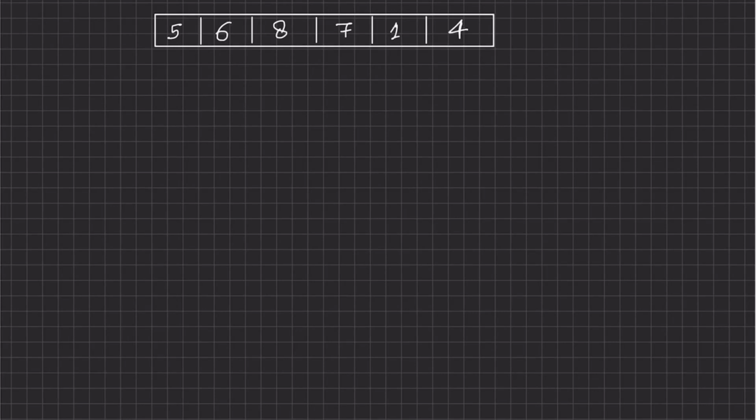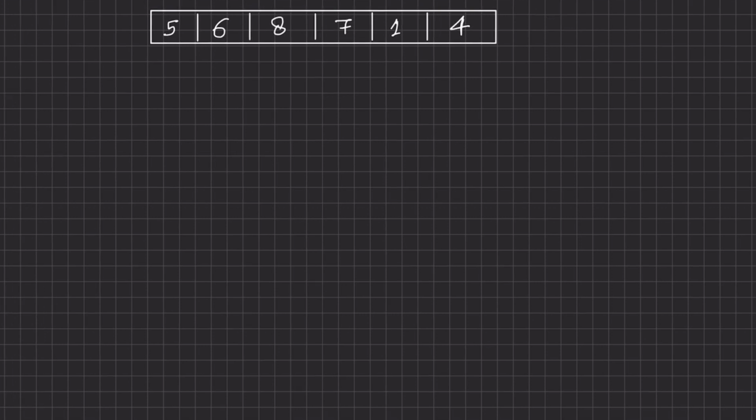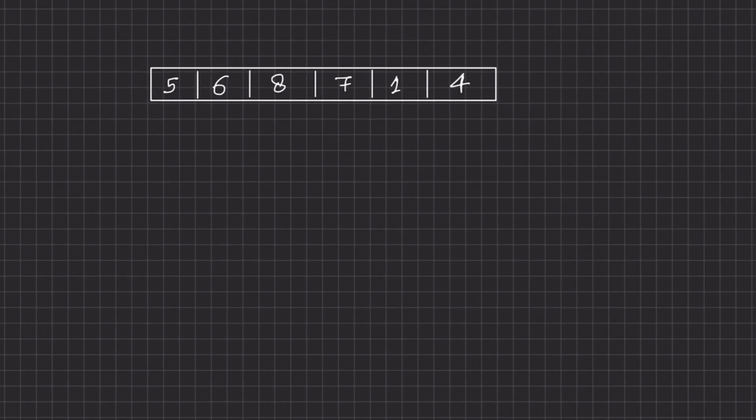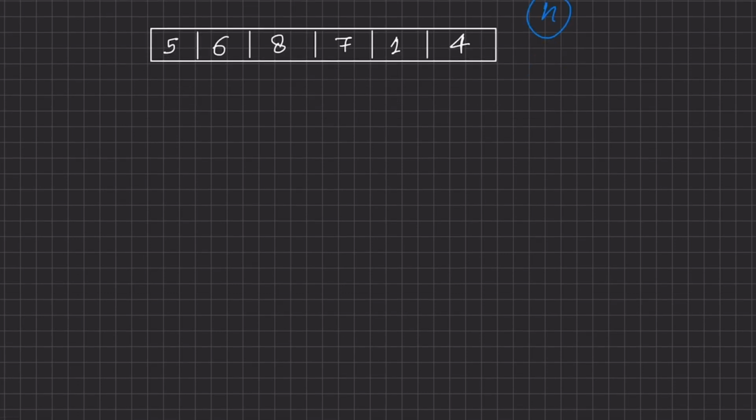Okay, so we are going to perform selection sort. I have taken some elements in this array, and let's take the size of this array as n. You can clearly see that the elements in the array are not sorted. Initially, the left portion of this array is sorted and the right portion of this array is not sorted.